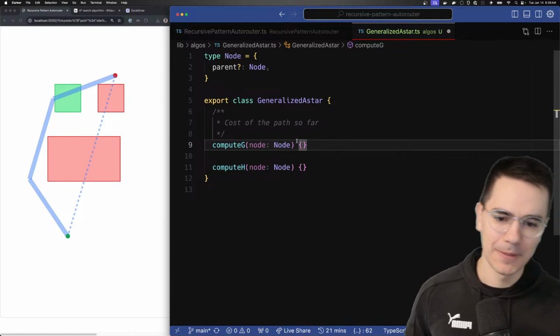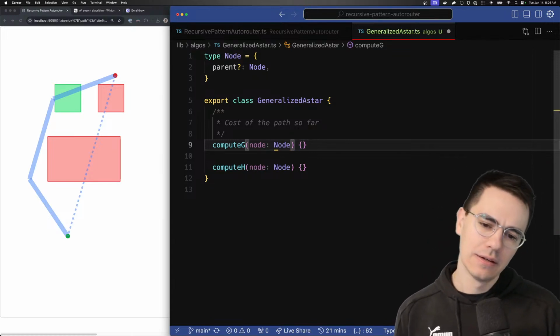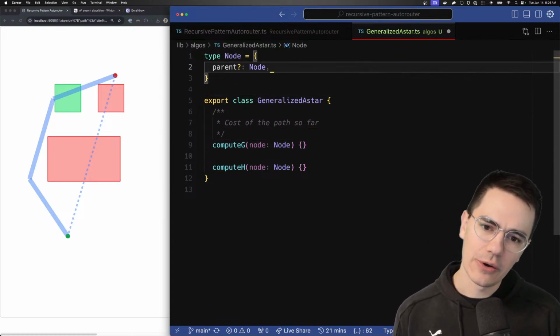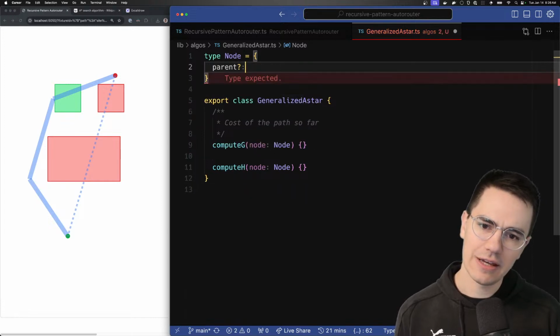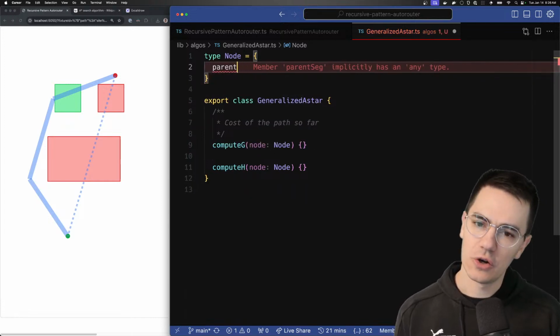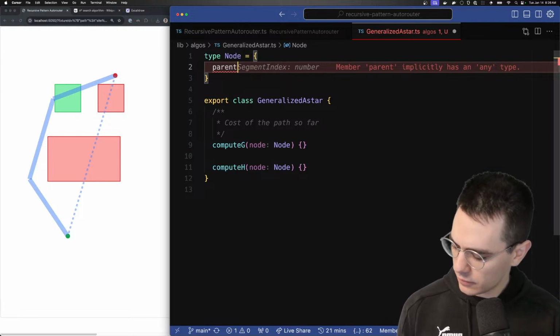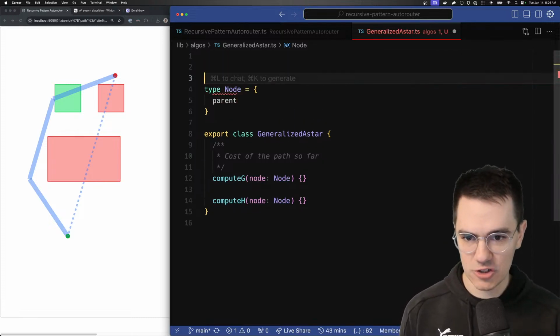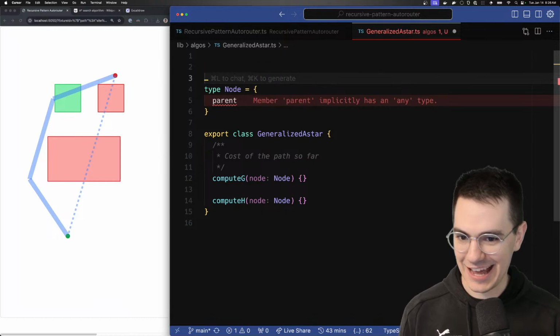Okay, so figuring out the shape of our node seems very important here. We need some terminology to help us out. The name node is not helping us out.